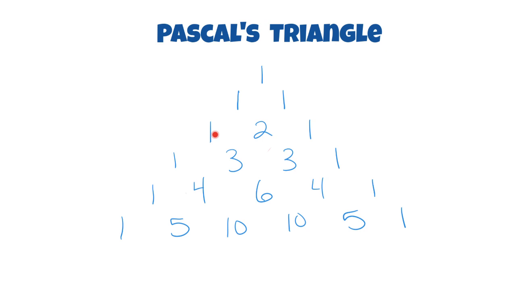So let's go ahead and just add in the 6th row using that pattern. Notice that they always start with a 1, and then the next one is 1 plus 5 is 6, 5 and 10 is 15, 10 and 10 is 20, 15, 6, and a 1. So futuristically, that's how you're going to build this. You're just going to start at the top and build it to whatever row you need. To some point, we don't want to build this to 10 rows. It's going to take forever, and it's going to get huge. Really, the 6th is probably the farthest we would ever take that.